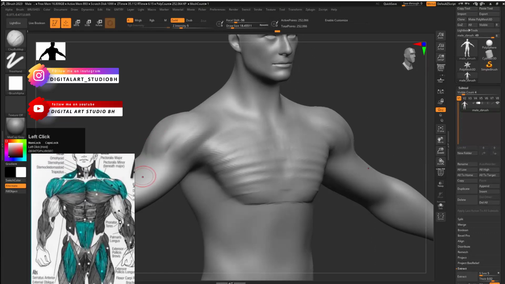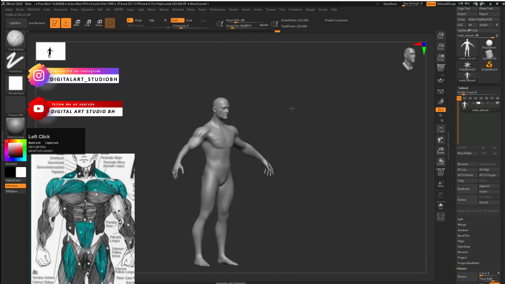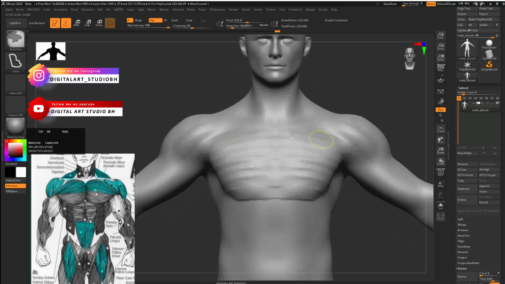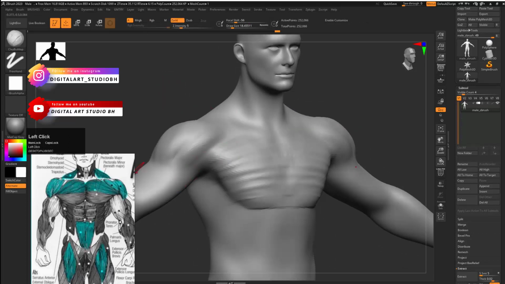The reference is in a position, and our character is fairly in a T position. We need to know the chest muscles go from these muscles to the overall chest. You just need to know that and smooth it out.